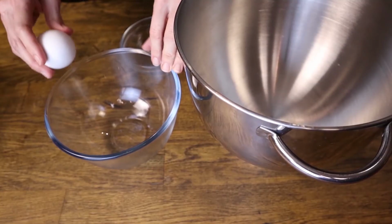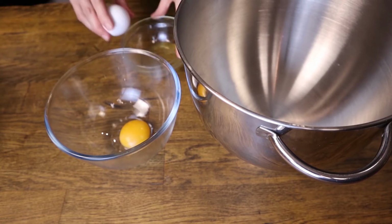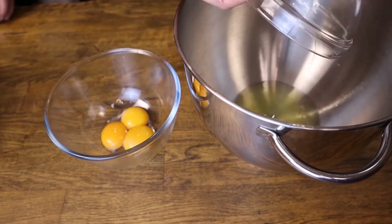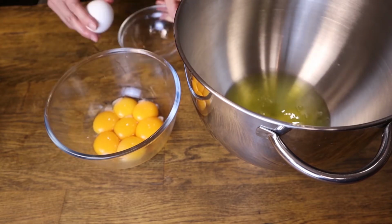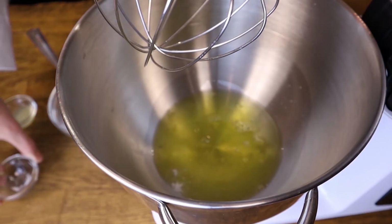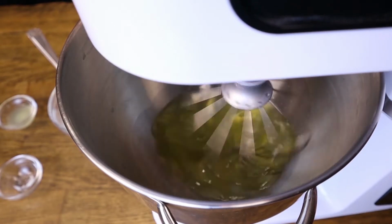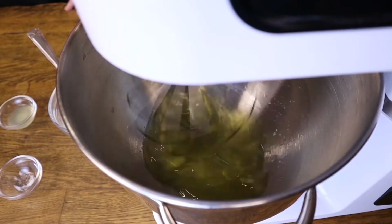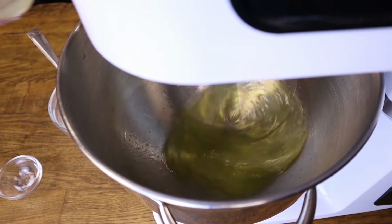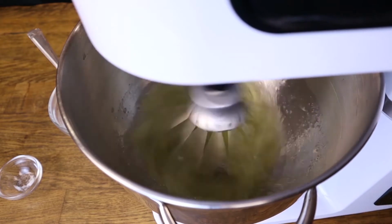Now we separate the whites from the yolks. It is better to do this one at a time in a dry bowl, making sure that no drops of yolk get in the whites. Add salt. Start whisking slowly at low speed. Then add lemon juice as soon as the first bubbles appear.